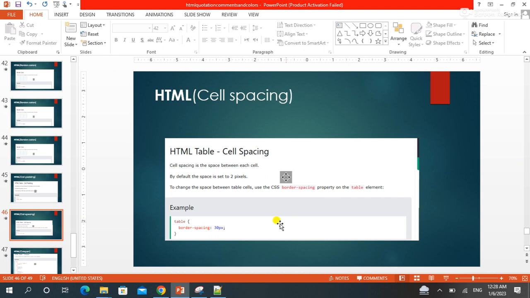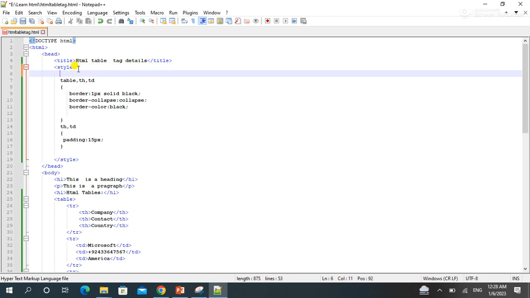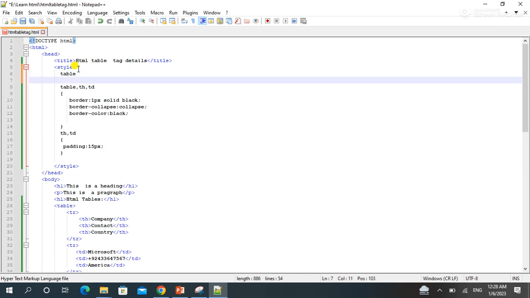Cell spacing. Now let's see border spacing 30px on parent tag, like table with starting and closing tag.